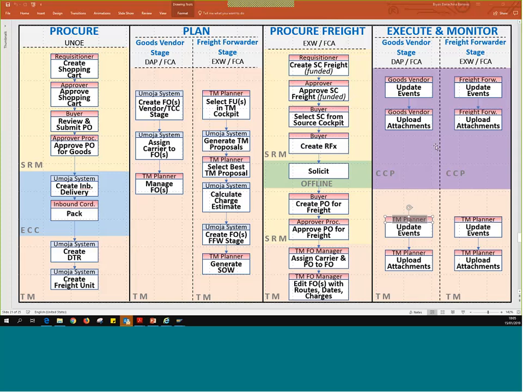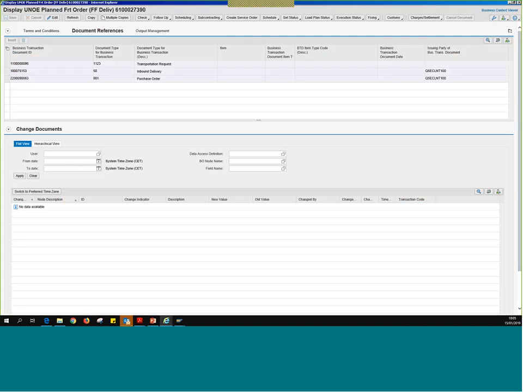Again, taking a look at the freight orders and also looking at what the submission of events is going to look like. We can skip the whole part of procurement freight unless somebody wants to see how we would assign the carriers to POs and FOs. If not, I'm not sure that's something that is important for you. So I'm going to go back to the system where we left off and take a look at the freight order we were looking at.